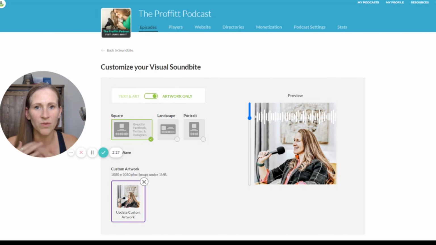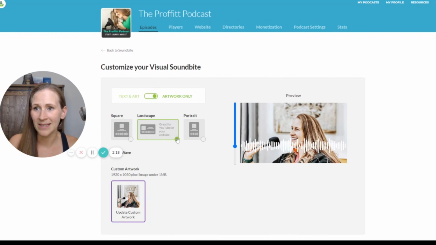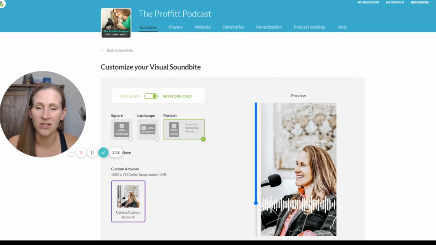So if you're having issues uploading a picture, make sure that it's the right pixels and make sure that it's not bigger than 1 megabyte. And you can do the same thing for the landscape. If you wanted to use this picture, again, the dimensions are going to change a little bit, so you want to make sure that you have the correct dimensions. If I wanted to use this for an Instagram story or something, then you want to make sure that you change what the dimensions of the picture will look like because it may be kind of wonky. It may not be correct. So you want to make sure that you listen to what Buzzsprout is telling you.